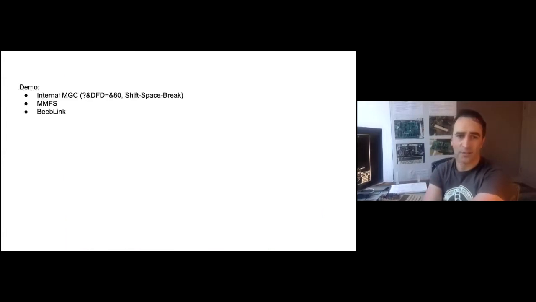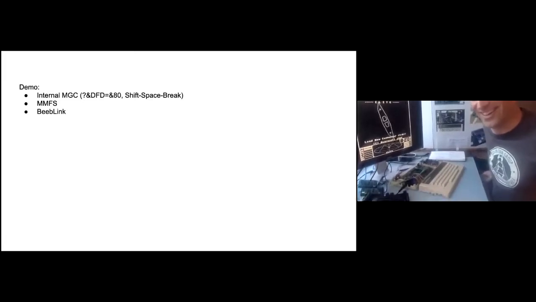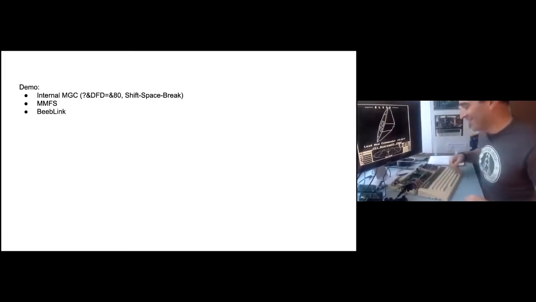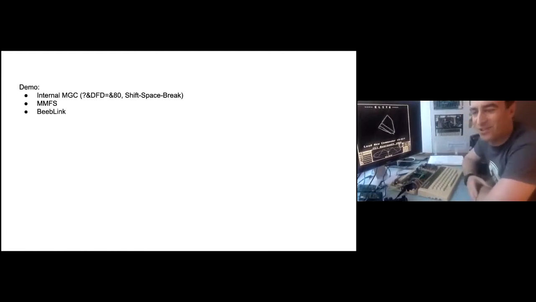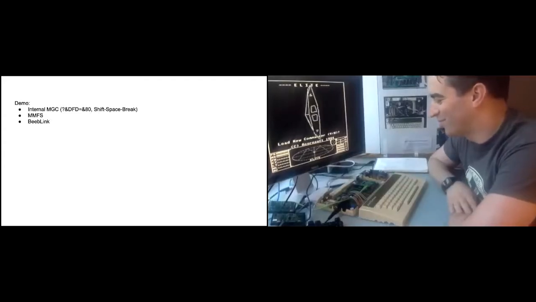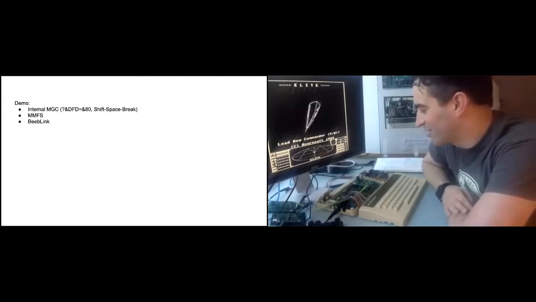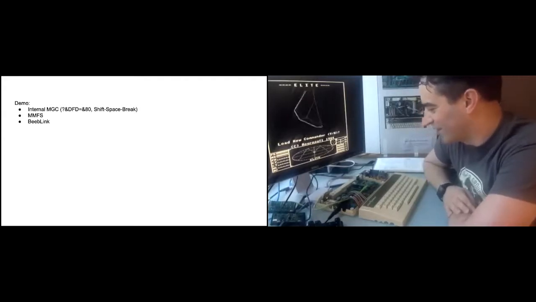So yeah, which means it's probably time for a demo. Here we are. It's Elite, running on a machine without a CPU. So at some point, I got the soft CPU. It's using the T65, the T65 6502 HDL module. So the FPGA is actually emulating the CPU right now. This Electron is basically an I/O device.